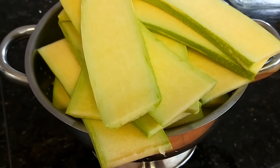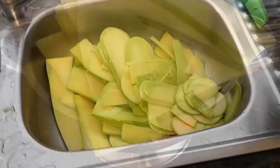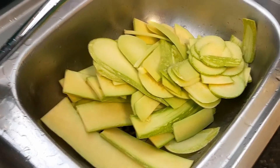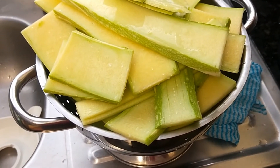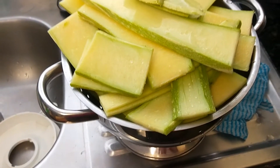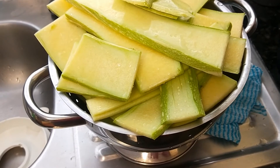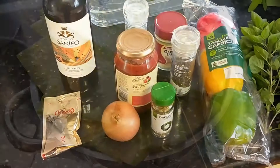Those seeds I'm going to wash and hopefully use, so nothing goes to waste. The next step is I'm going to salt these and put them back in the colander to drain while I do the rest. Holy guacamole, that's a sink full! You can see the salt's doing its work — it's drawing out the liquid. That's to get the texture right when it's used as a noodle sheet.